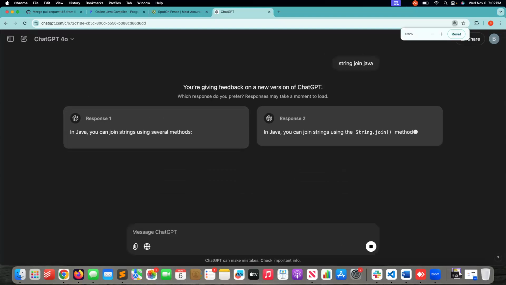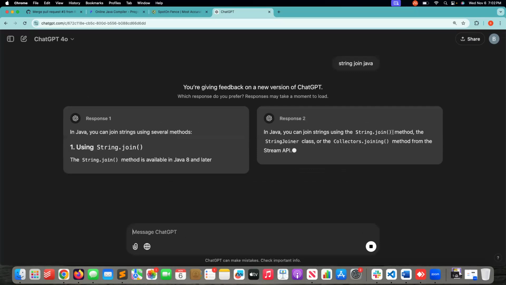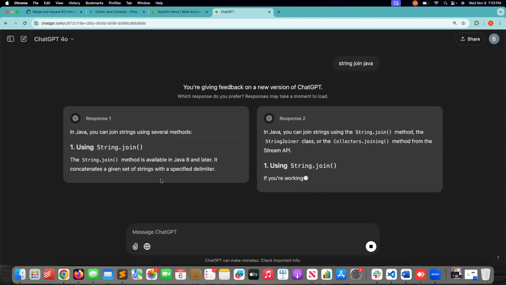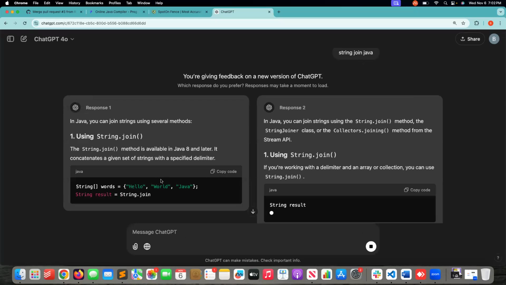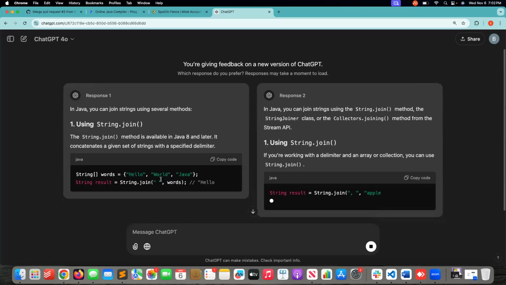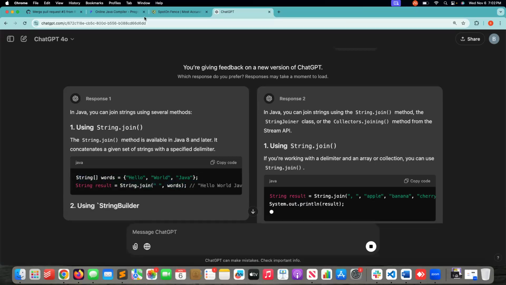I forgot the syntax for this. Oh, I see. Okay, so it does come from String dot join. Since Java 8, it concatenates a given set of strings with a specified delimiter. Nice. Okay. Join. And then I need to pass the words.